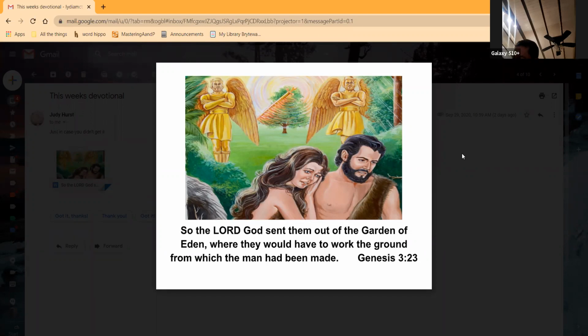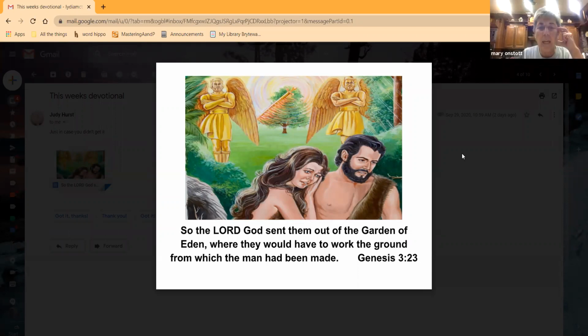Genesis. The Garden of Eden was what God made, and it was perfect. And he said to Adam and Eve, which are the characters in the picture, the first man and woman that God made, that this garden is for you, and it's beautiful. Just don't disobey me by eating from the tree of knowledge.